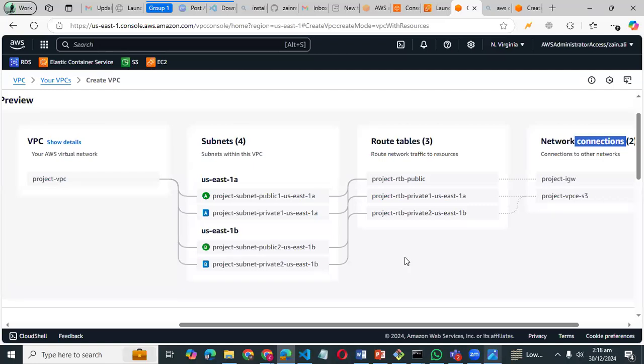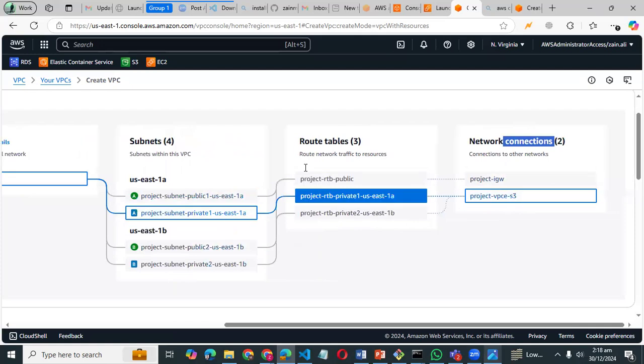And always remember, a subnet is either public or private. Public subnet means it is accessible through the internet, and private subnet means it is only accessible within the VPC, right? It is not accessible from the internet, right?